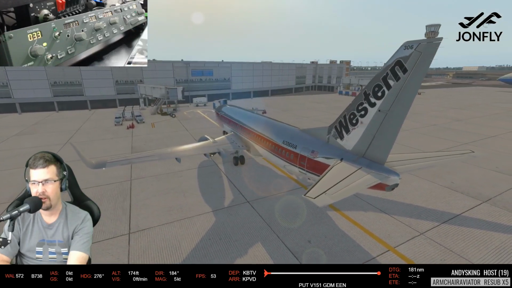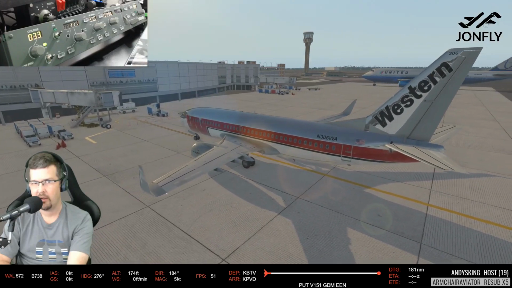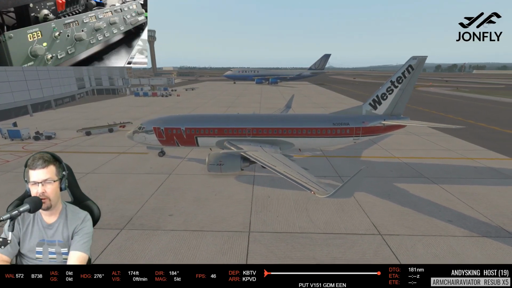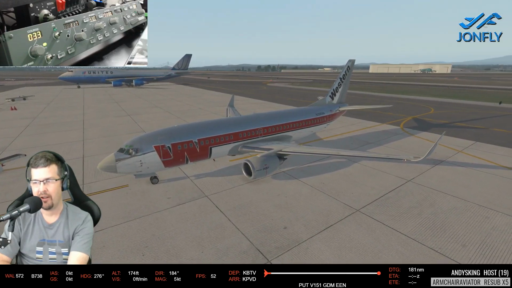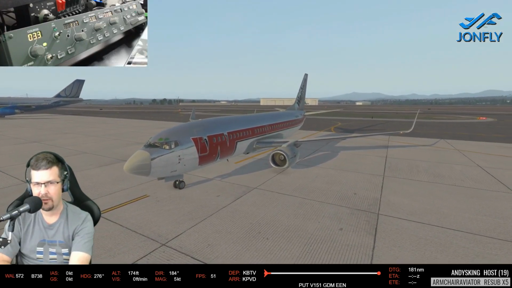How about focusing on one type for flows? Yeah, I could do that. I think my Zibo flows pretty good. I just still go off the list. Your dad flew these? Yeah. I think I flew Western one time when I was a kid.